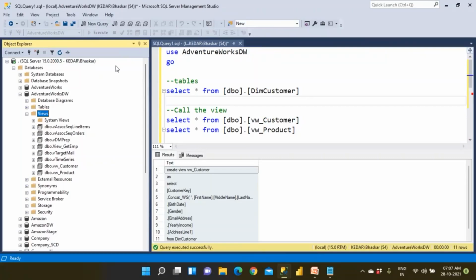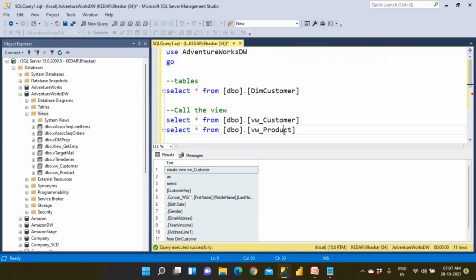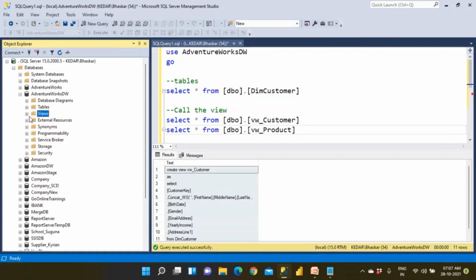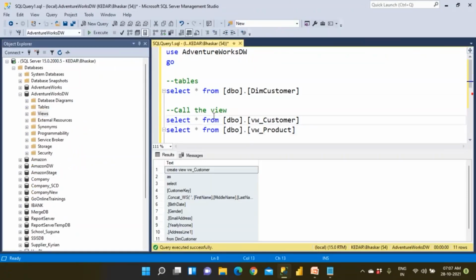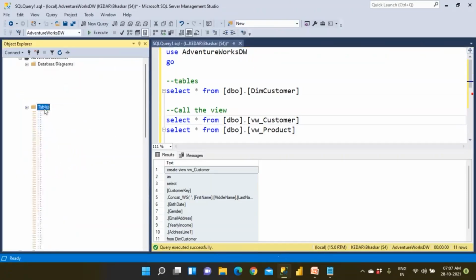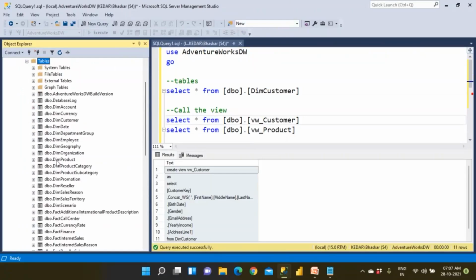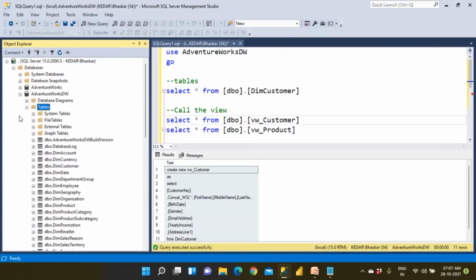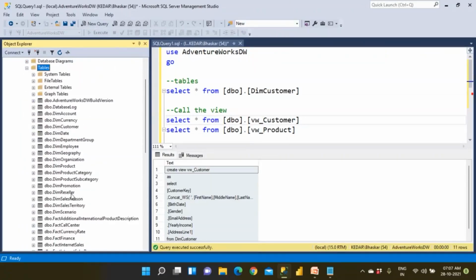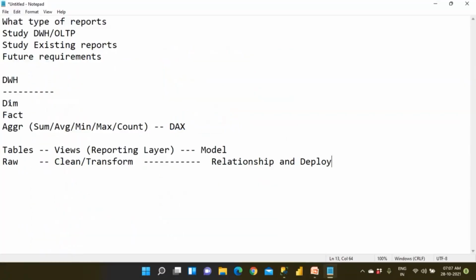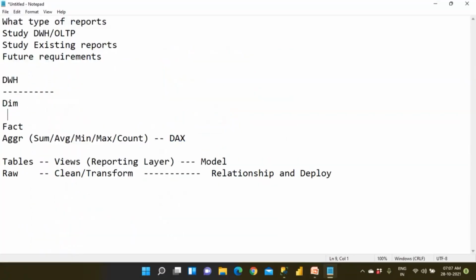So I have taken the dim customer table and I have taken views. Like that, we can take a lot of things. So this is how you should be able to create a view. I don't want to create and waste my time, but you should know how to create. Then you should also create a view for each and every table, whatever you would like to have. So for example, I would like to use dimension tables. What are the dimension tables?